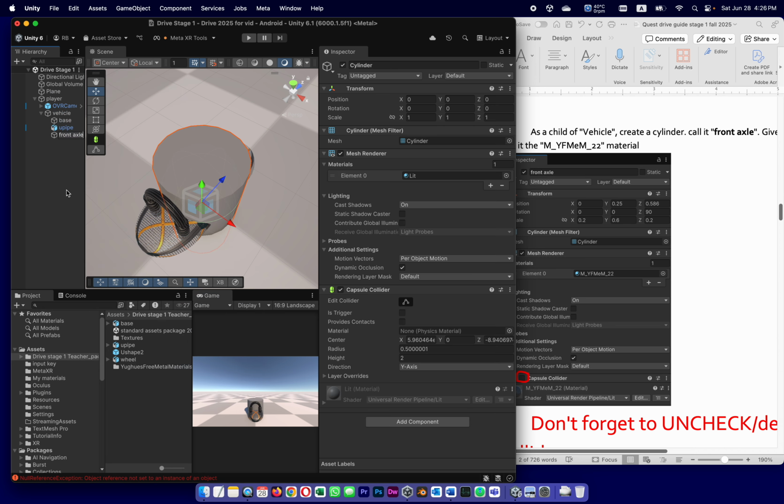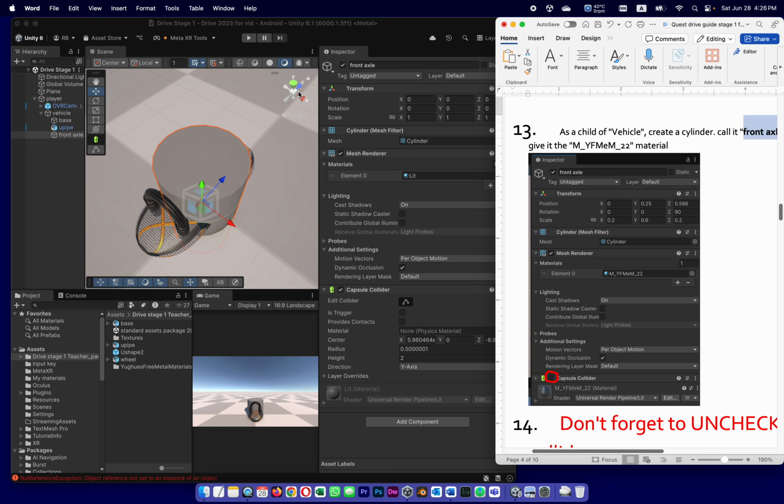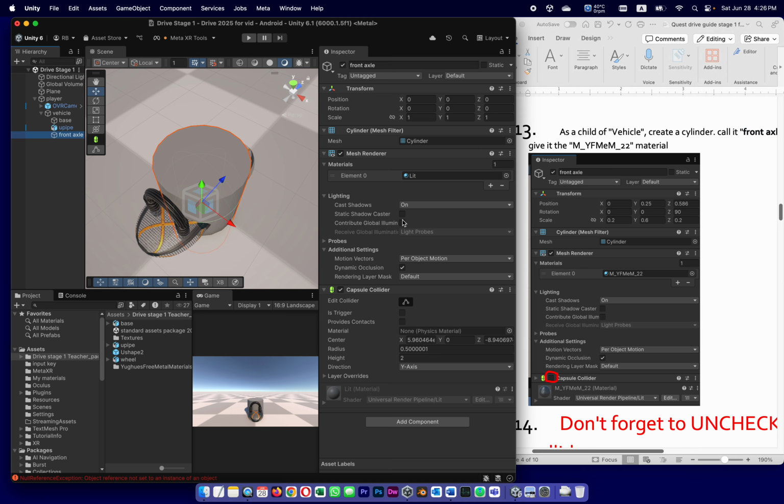Its name is going to be front axle, and we're going to give it these parameters: front axle 0, 0.25. You see how ridiculous it looks right now before we give it all those. 0.586. This number is going to repeat a lot, that 0.586.